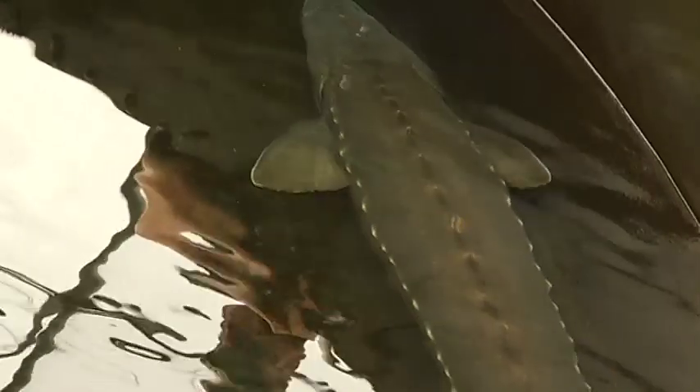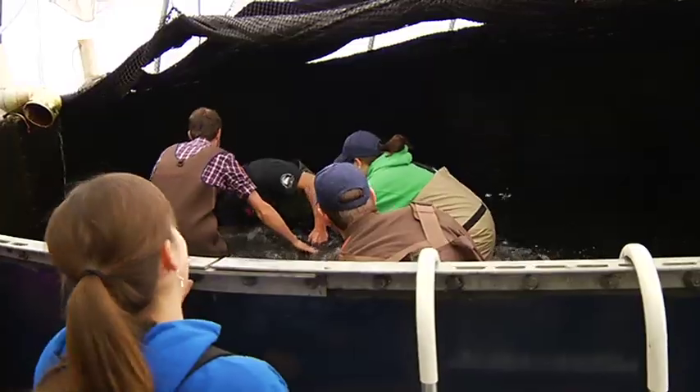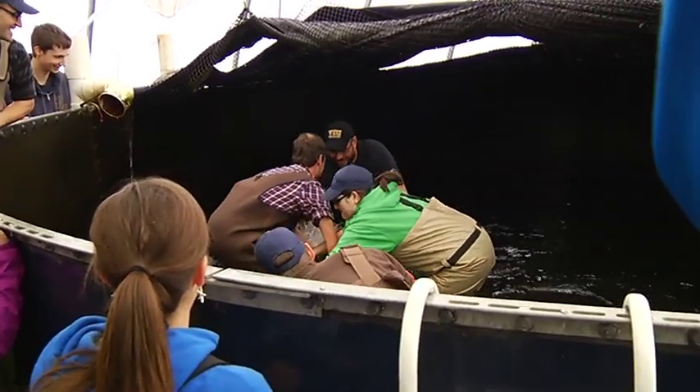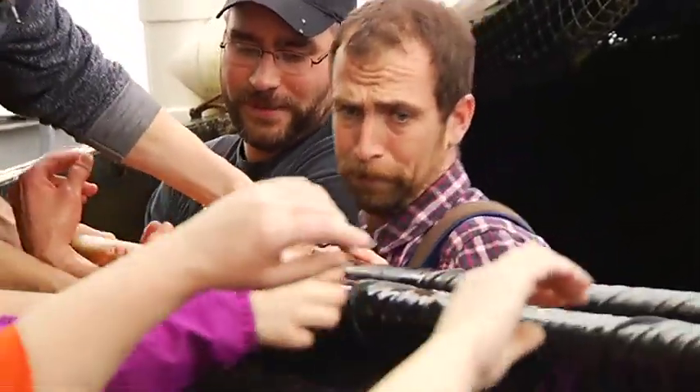Overfishing has been a big problem. This species takes a long time to become sexually mature. Habitat degradation is also an issue — these fish are very fussy for spawning. If every condition isn't exactly right, they will reabsorb their eggs instead of spawning, so there's very little recruitment in certain areas going back into the population. White sturgeon are an endangered species.